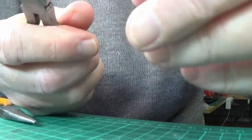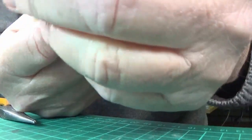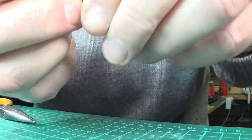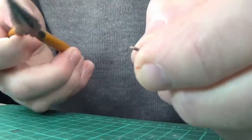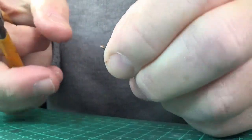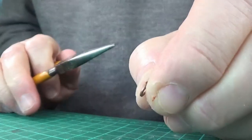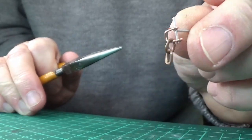We now pick up our T-bar with the two links again and add the copper core link. Sorry, copper core? Where did I get that from? The iron core link to the copper. And same process, just give it a squeeze, like so. Right. And there we have three links.